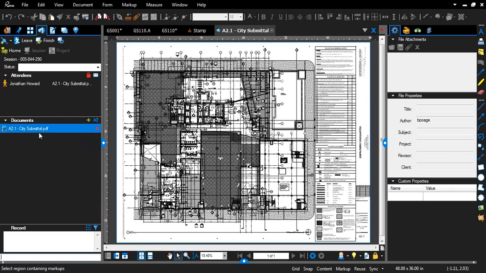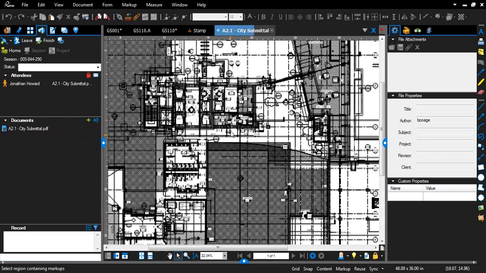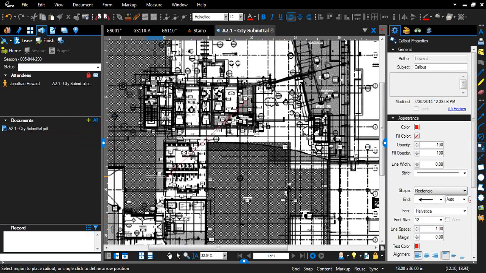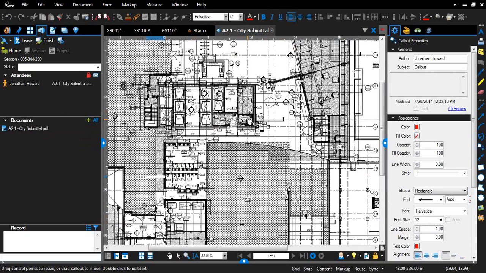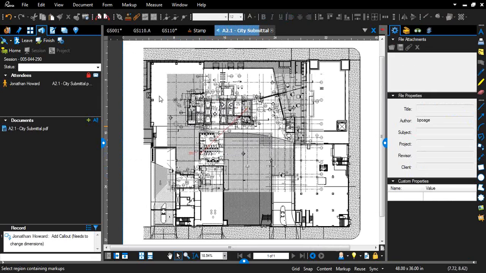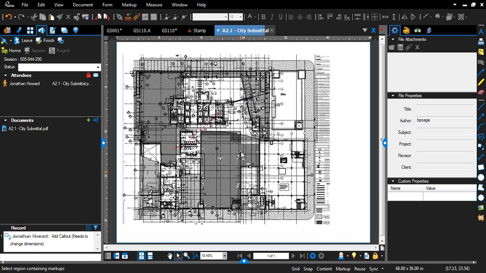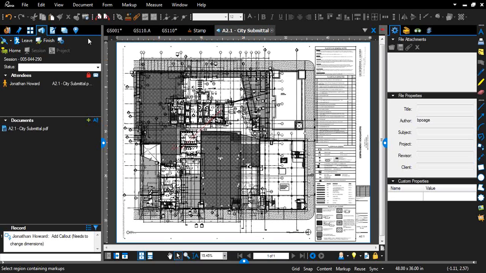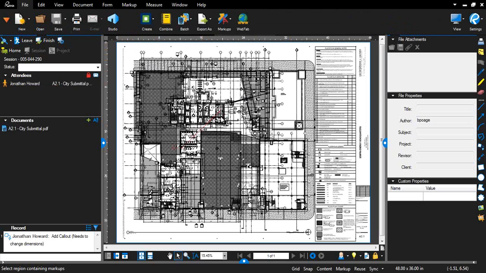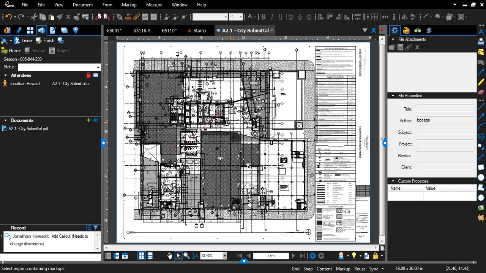And now essentially it allows you to make different markups. Say you want to do a comment: this needs to change dimensions. And essentially, it will allow different people to work in this space at different times, and it automatically saves everything you do. So if you go up here and you try to save anything, you go to File, Save, it's already automatically saved, so you don't have to ever worry about making a ton of different markups and losing them, which is really nice, and your architect doesn't have to worry about it either.